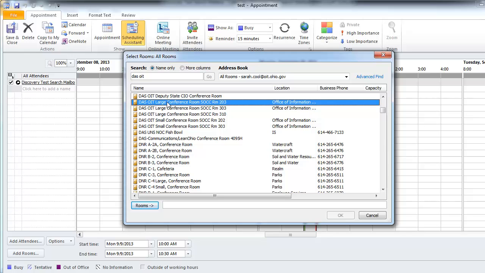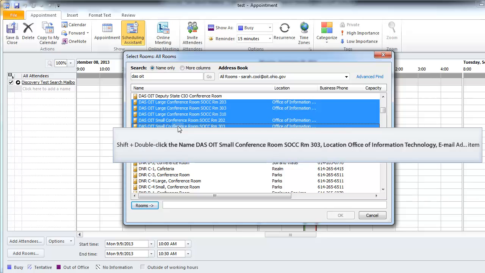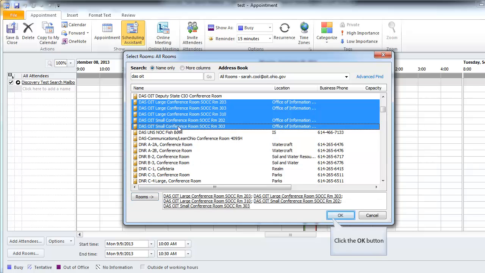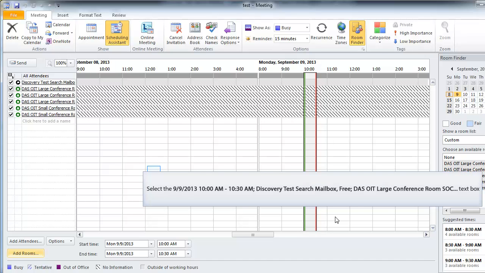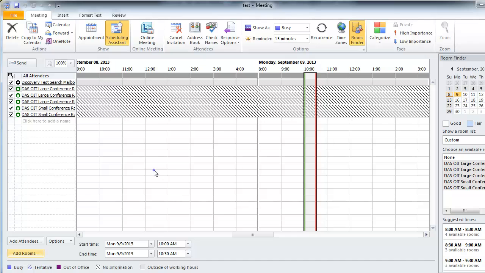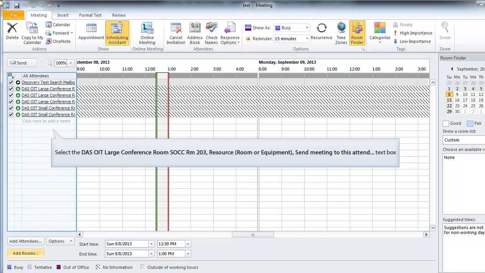So let's click a few right here. I'm just going to select the first one, and then I'm going to hold down the shift key and select the last one, and that selects all of them for you. And when I double click it, we can see it added all of them here in the rooms area. Now what I'm going to do is look at our time slot that we scheduled. We scheduled from 10 a.m. to 10:30 a.m. And right now what the calendar is doing, you see these little hashes. It says it's not sure what time it's available. It's going through all those calendars right now and looking for the time when these rooms would become available.